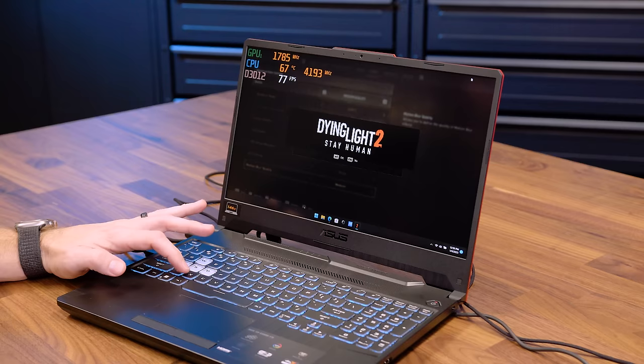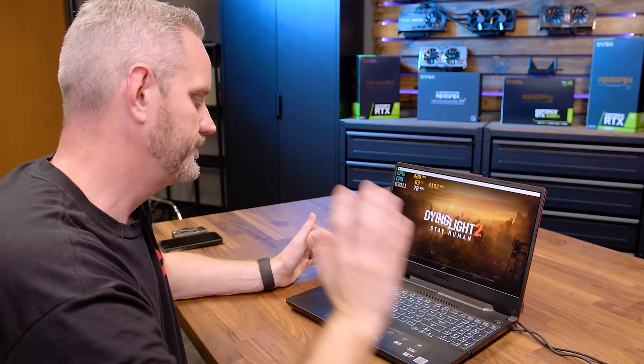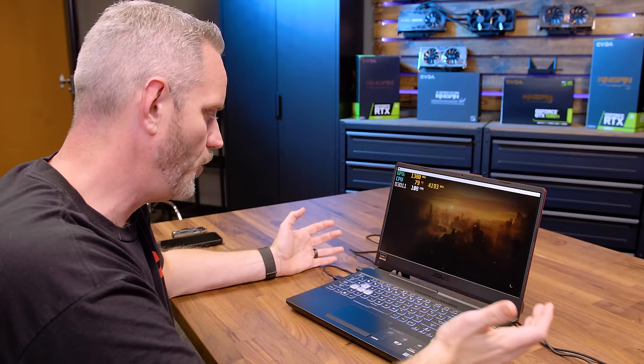I'm just going to restart real quick. I think medium quality is fair for a 1080p 1650, but I also might be a little bit removed from reality. It's been a while since I've used a desktop 1650, and I've never used a laptop one, so this will be interesting to see. This is where asynchronous compute might actually come in. And I said full screen. Why did it go back to a window? I think it always launches in a window. It didn't launch in a window last time. Full screen. There it goes. Whatever.